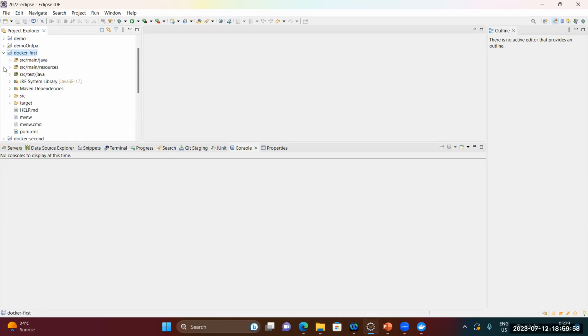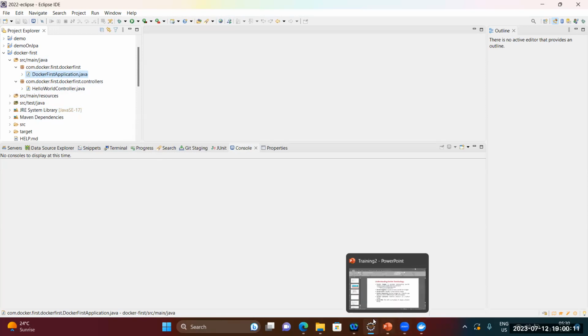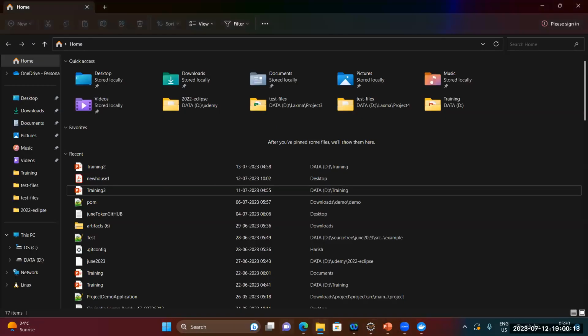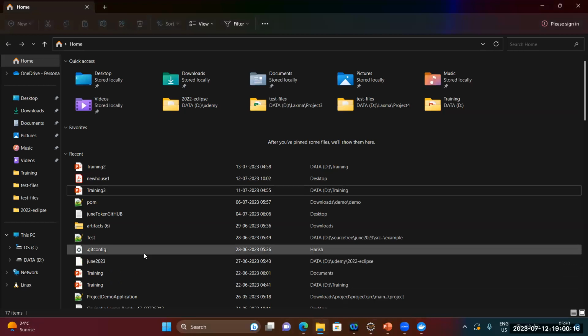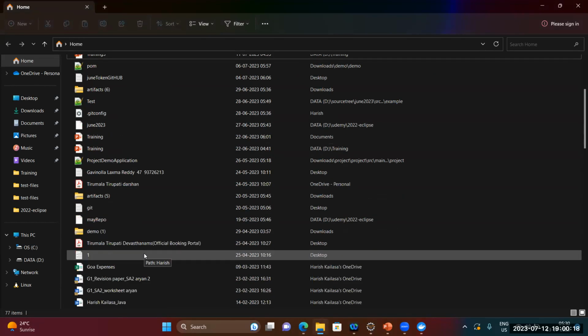So let's go through them first, and then we can work on how to create an image. There are a lot of commands that we are going to utilize when we are doing Docker.